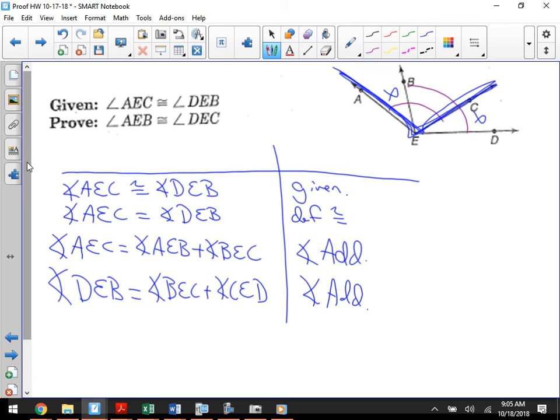Hey, aren't those two big angles equal to each other? Yeah, we already wrote that down, didn't we? That means those two smaller angles that make up the big angles have to be what to each other? They have to be equal. We're doing the same thing. So we write it out.